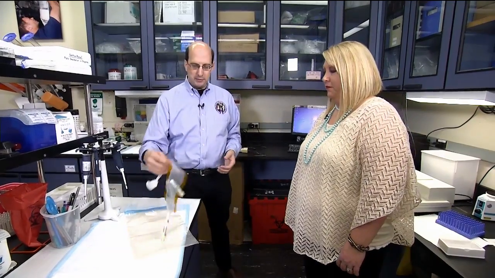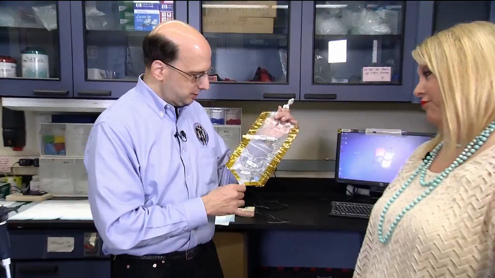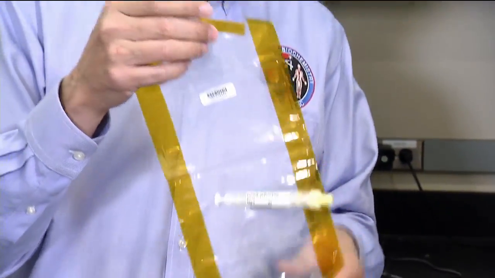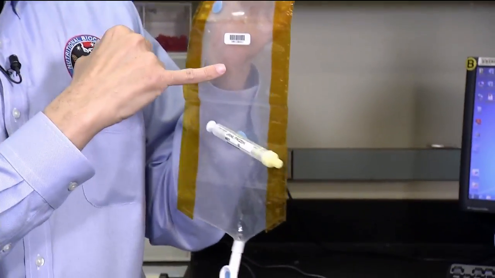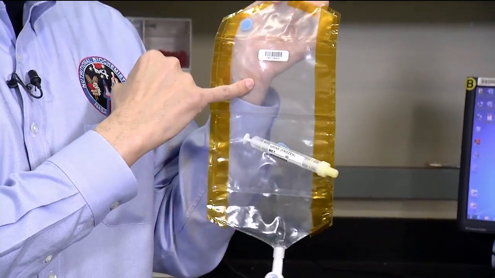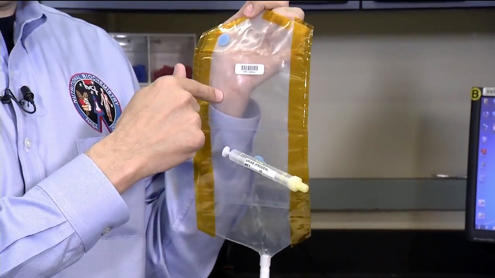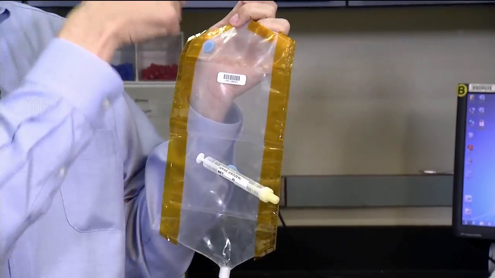When we do experiments, what we have to do is the crew uses these devices. This is what's called a urine collection device—it's just a plastic-type bag. What happens is the crew will void into the bag. There's a chemical in the bag known as lithium chloride, which is just a chemical salt. We add that lithium chloride, a small amount of it, to the bag before it flies.